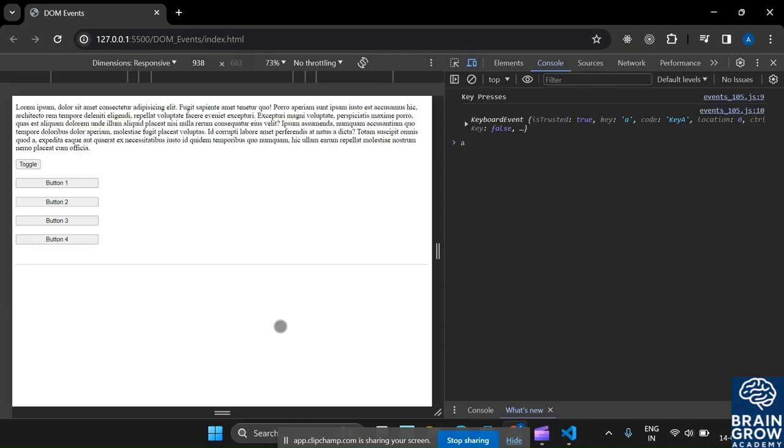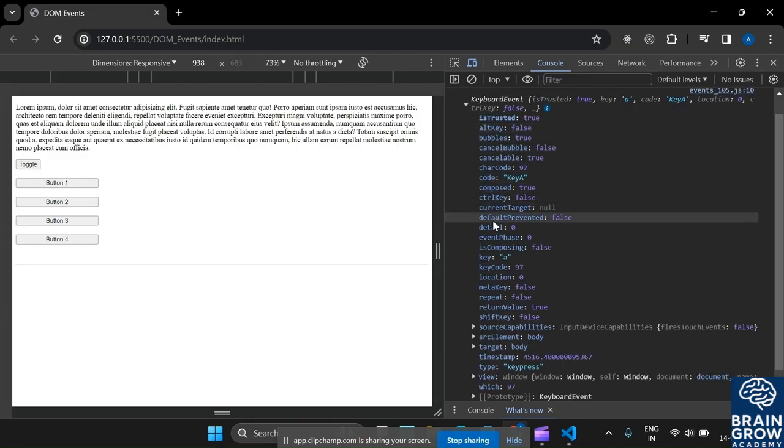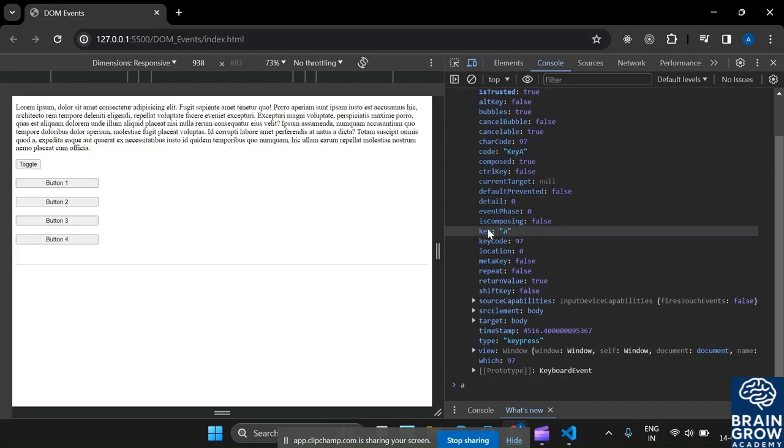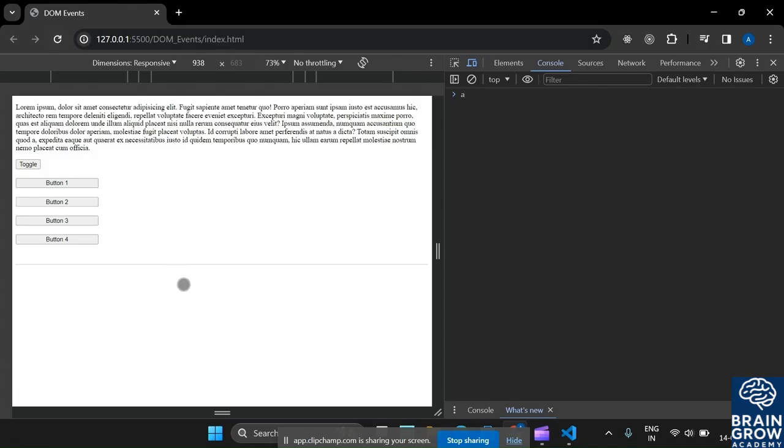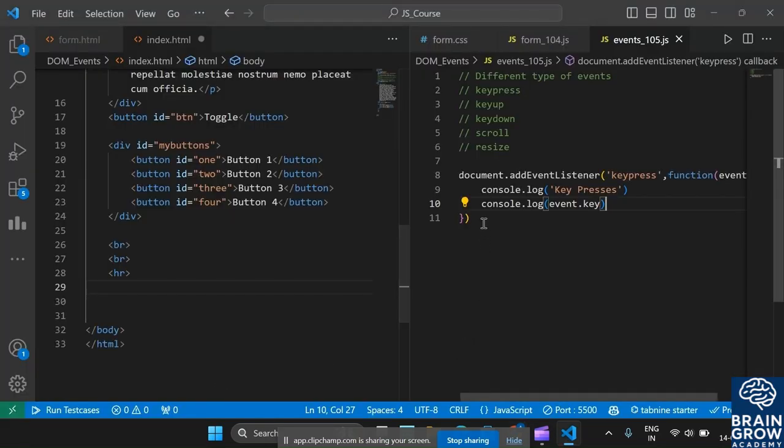Now I press A, you can see that it gives an object, and here you can see that the key is A. So what we press, let us pass this key. Now if I click A, then it prints A. If I click B, then it prints B. So here is how we can track any key value.